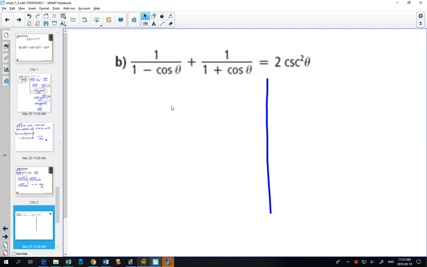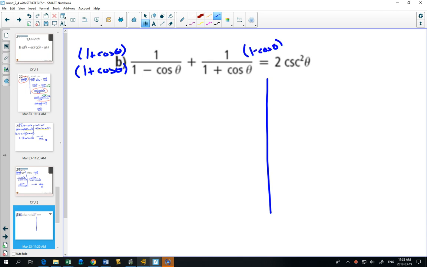If we change things to sine and cos and get a single fraction, on the right-hand side we do not have a single fraction. So we need to get a common denominator. What would that common denominator be? Well, it would be 1 plus cos and 1 minus cos. So I would need to multiply top and bottom. And then I have a common denominator, which is 1 plus cos times 1 minus cos. What does that do? That's a difference of squares. So I could just multiply it out. That difference of squares comes up a fair bit. And I multiply that out, and I get 1 minus cos squared as my common denominator.